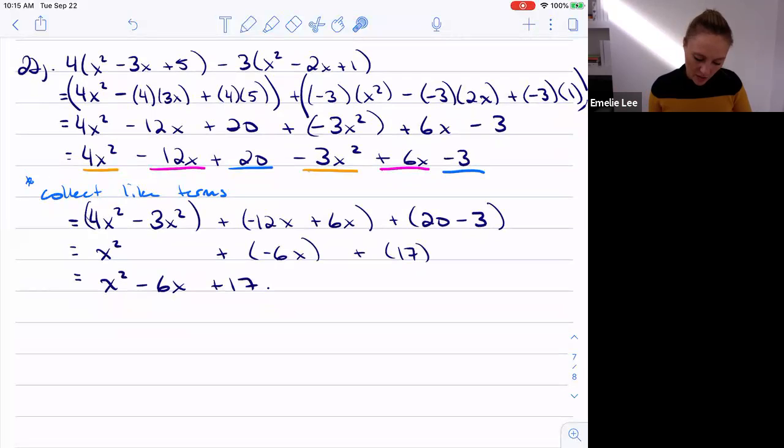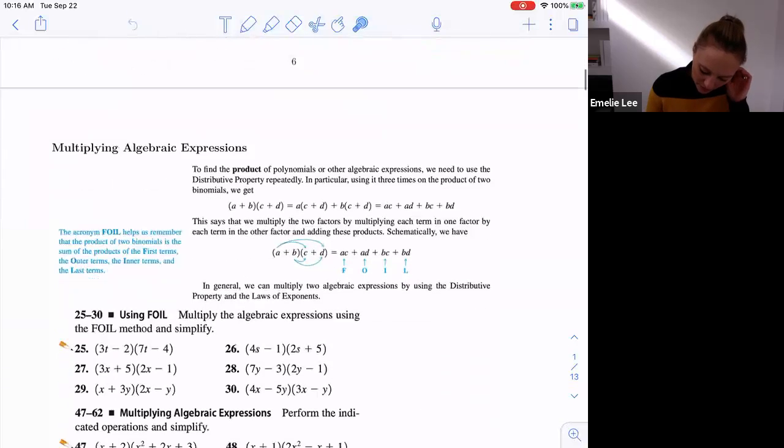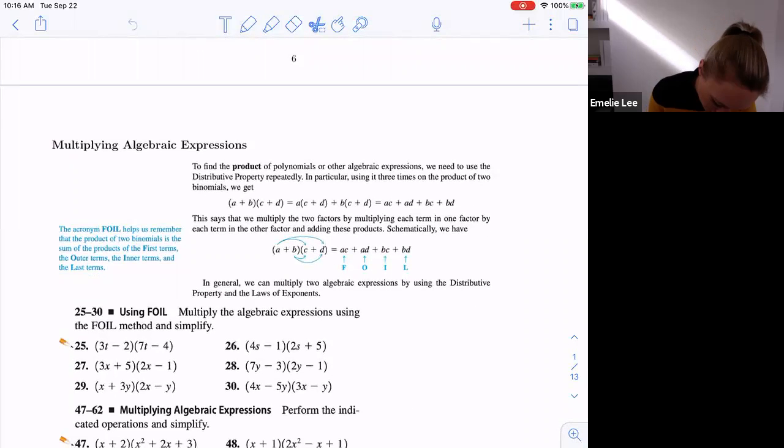So we already saw the distributive property here, right, when we multiplied our 4 inside. What if we had an algebraic, so this here is an algebraic expression. What if I had another algebraic expression here that leads me to FOIL, right, which a lot of people are familiar with, probably. But we'll just do a quick refresher.